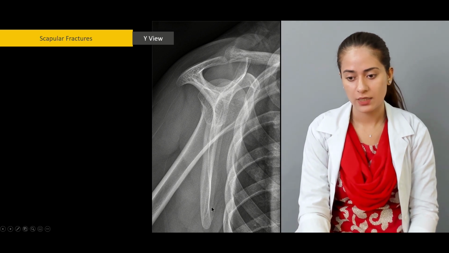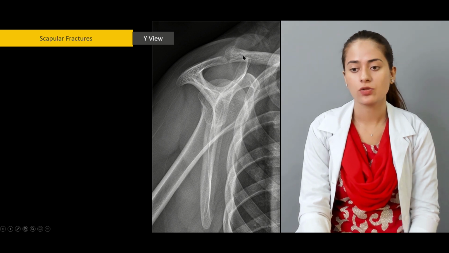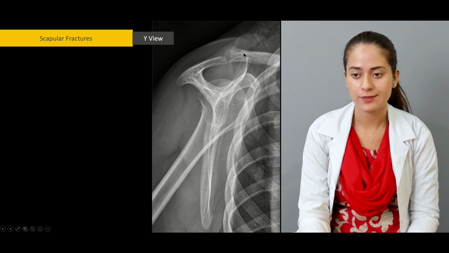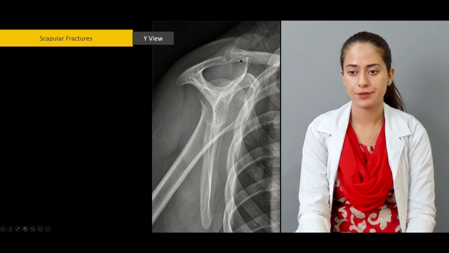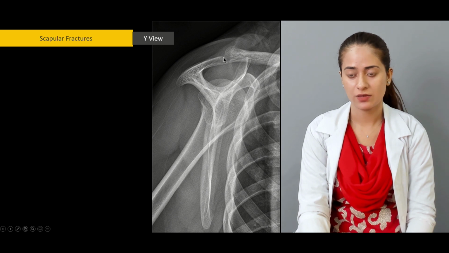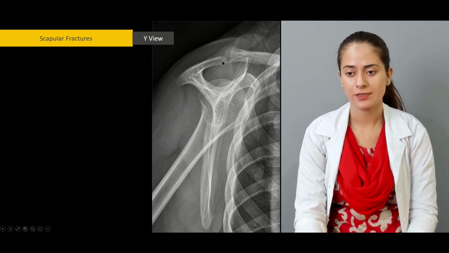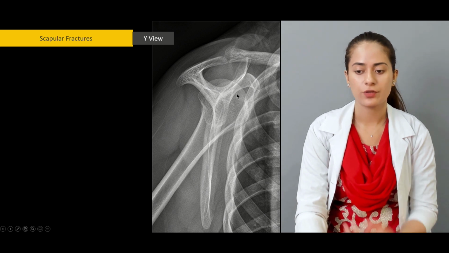The blade can be seen, as there is sclerosis of the blade as well. There is decreased bone density here and here. So this is probably somebody who is old and has decreased bone density. The structures are overlapping because of the placement as well, but it's suggesting that this individual has some joint disease, and there is also a fracture here.